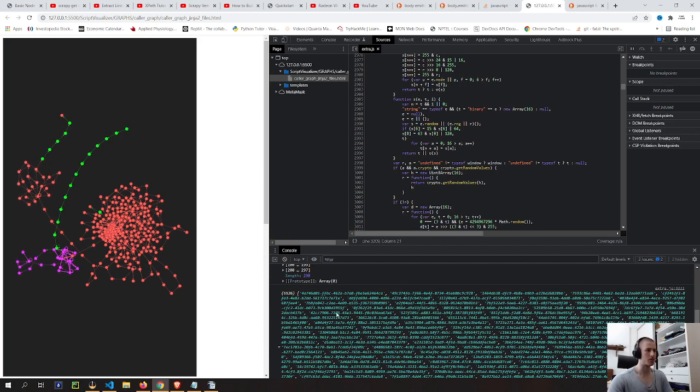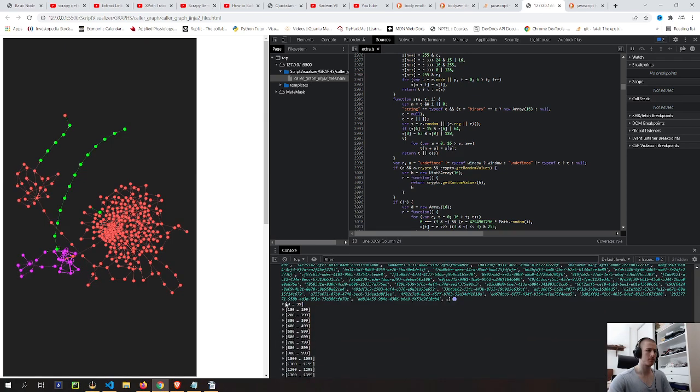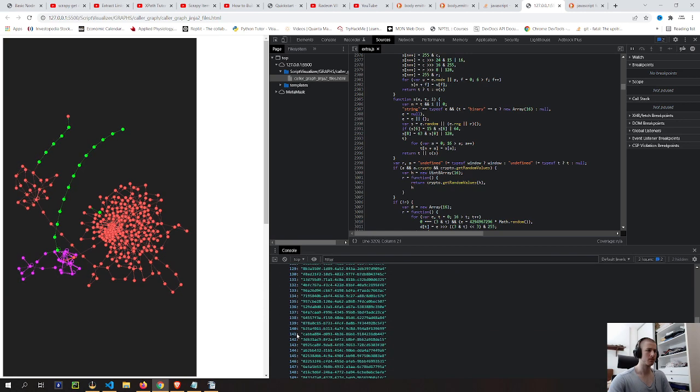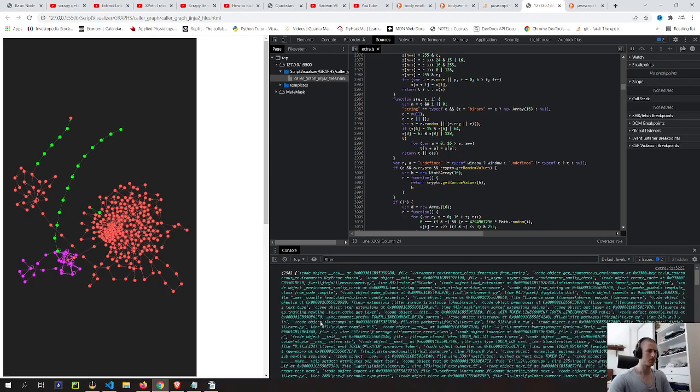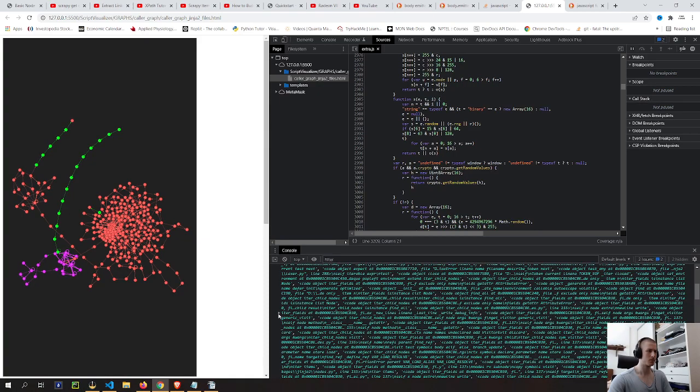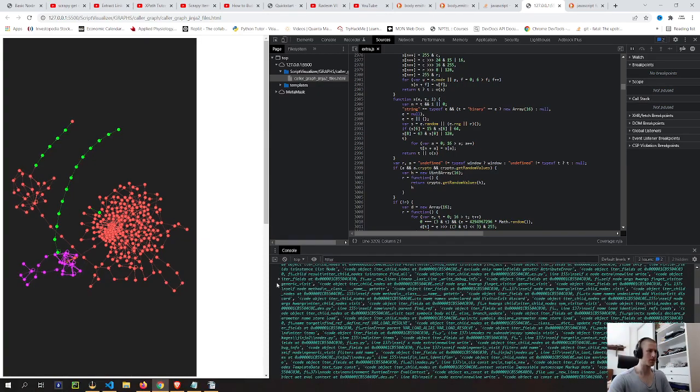Oh, the nodes are actually different. Yeah, the nodes became this stuff here. And I guess the edges are slightly different as well.